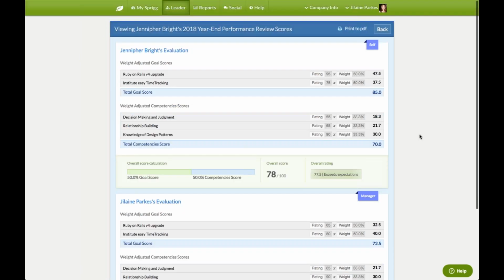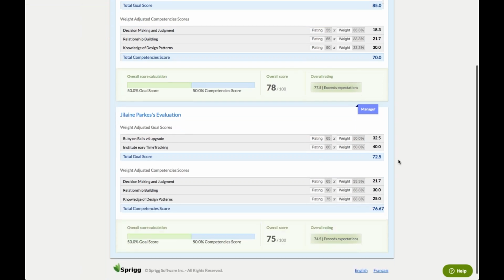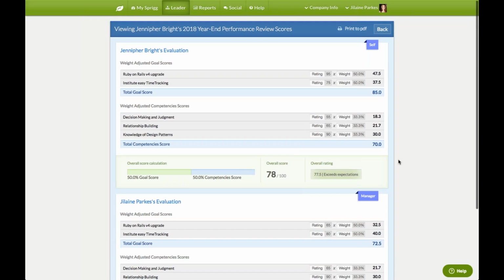So you can see we're in a formulaic overview or calculative score piece here where we've got all the goals along with all the competencies, and we are integrating what is the rating times the weighting formula. In this case, because we have two variables for the performance review, we've got a weighted average to create an overall score. And once again, we can see that both from the self and from the manager's perspective. So that is the performance review.